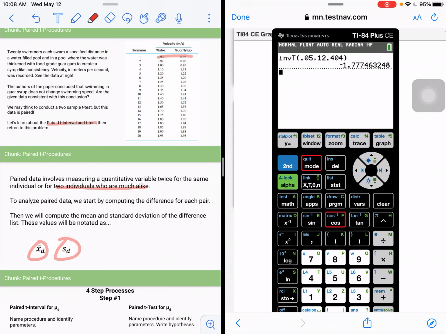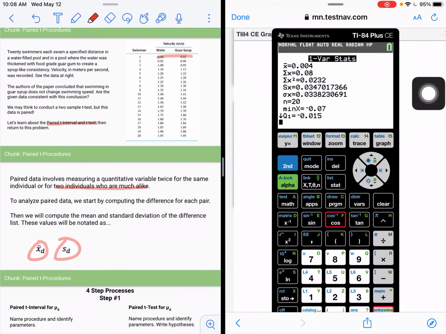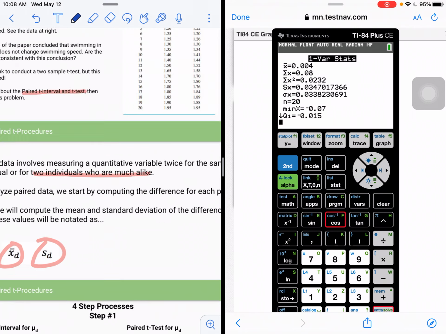And then what I'm going to do is one var stats. So again, stat, over to calc, one var stats, and I'm going to do one var stats on L3. So I'm doing it on this third list, and I go to calculate, and I end up with an x bar value, and I'm just going to write these down.